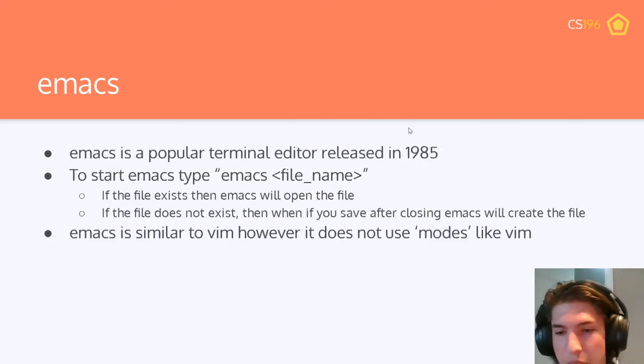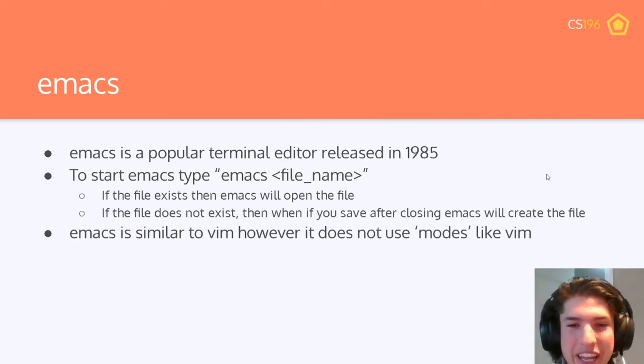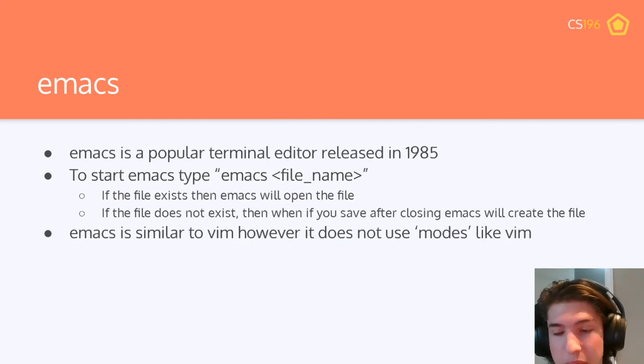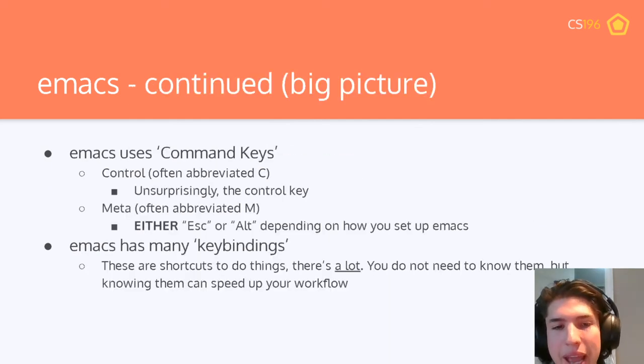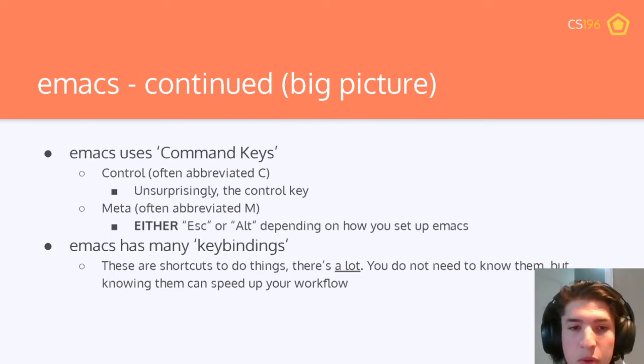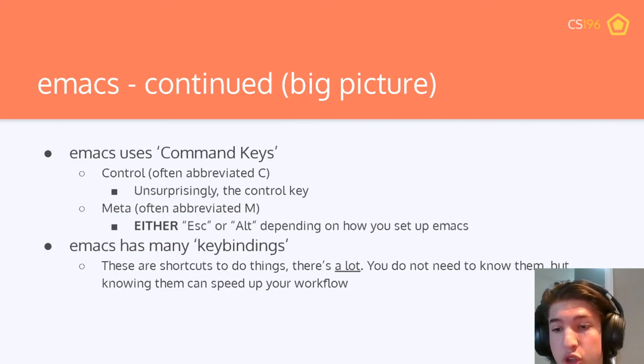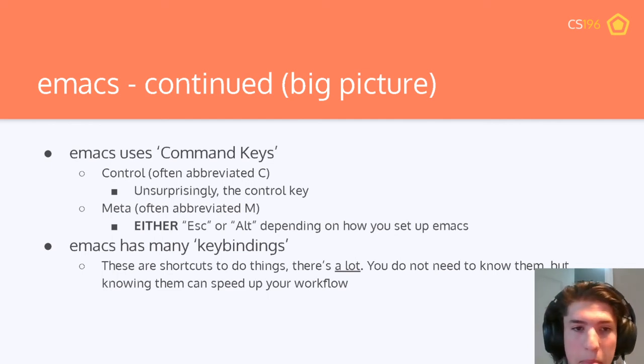Let's talk next about Emacs. Emacs is, again, kind of the Swiss Army knife of text editors. You can do a lot of things in Emacs. It's similar to Vim, but does not necessarily have the modes. If you want to use Emacs, you simply say emacs and the file name, like pretty much every other text editor. The big idea of Emacs is that you have these things called command keys. Yeah, write means save, that's correct. You have two command keys. Write means save the file, save your edits, and quit means close the file.